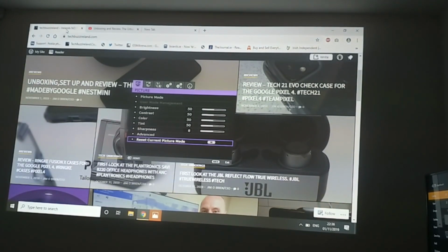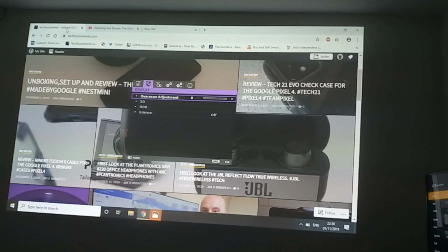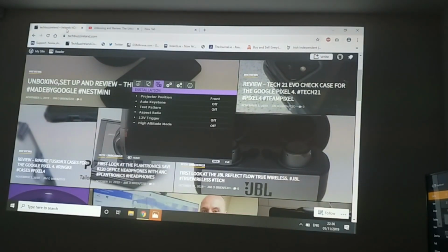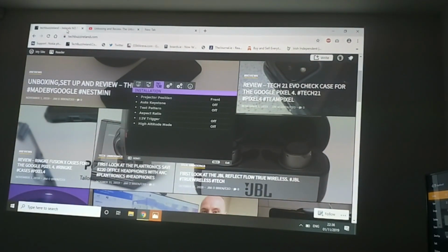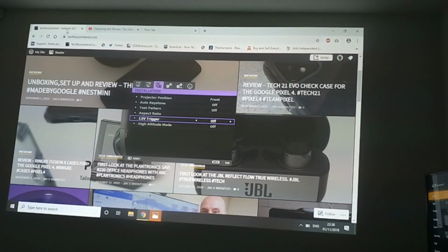So you scroll back up then to the top, and then you have overscan adjustments, 3D, HDR and silence. Then you have your projector position. So you can set this on a flat surface or standing surface, or upside down on a roof, whichever suits yourself, or on your ceiling. You have your auto keystone, test pattern, aspect ratio, trigger and high altitude mode.